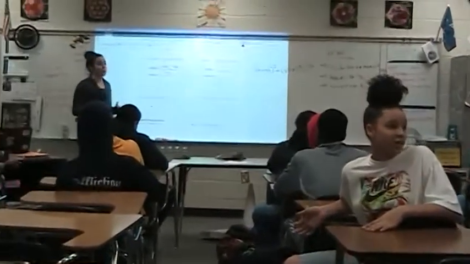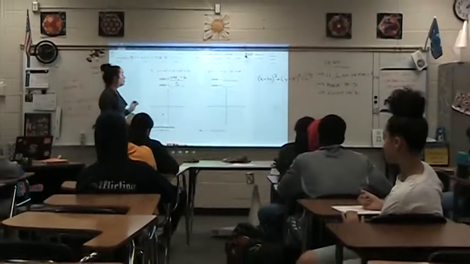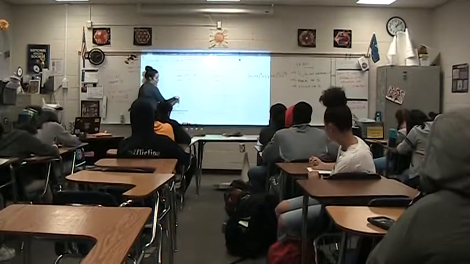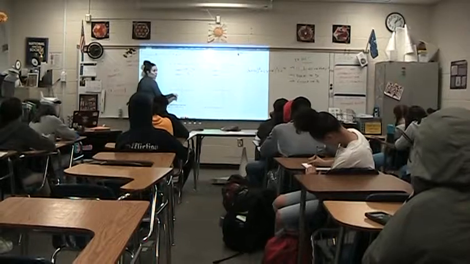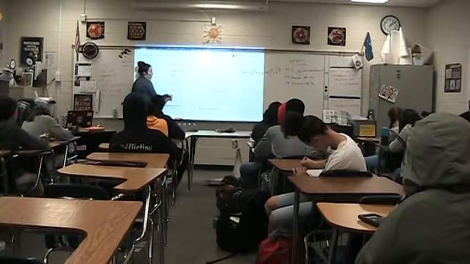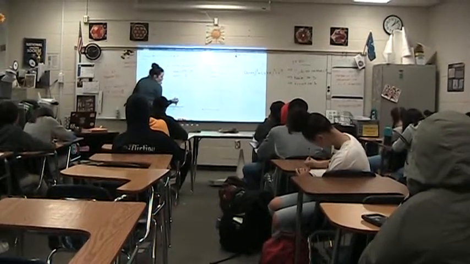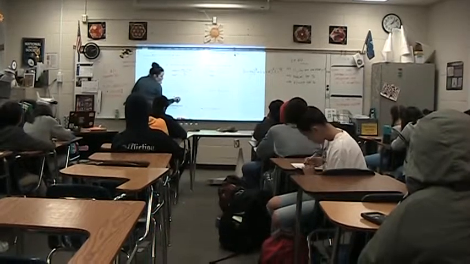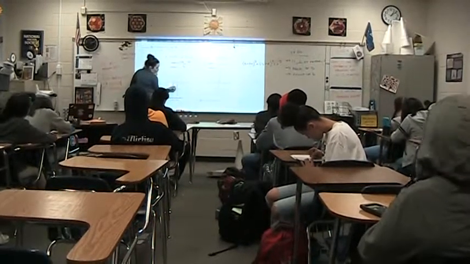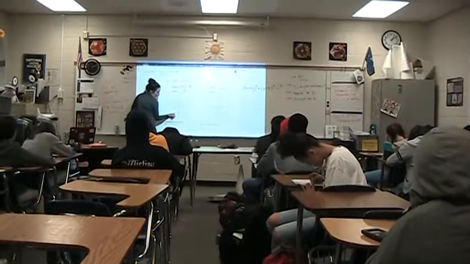The first thing that you want to do is graph your center. So -4, -6. That's to the left 4, down 6. Now take your radius and from the center, go 5 to the right, 1, 2, 3, 4, 5. Go 5 to the top from your center, 1, 2, 3, 4, 5. Down from your center, 1, 2, 3, 4, 5. And left 5.